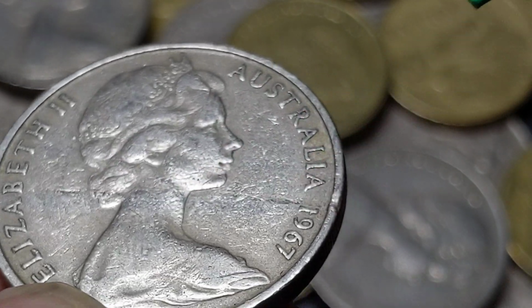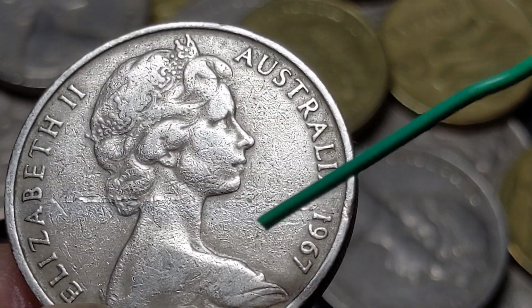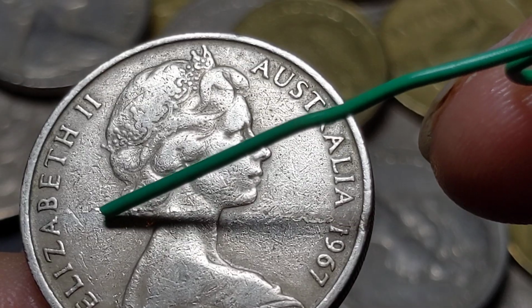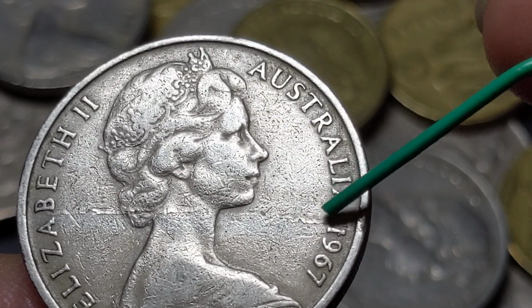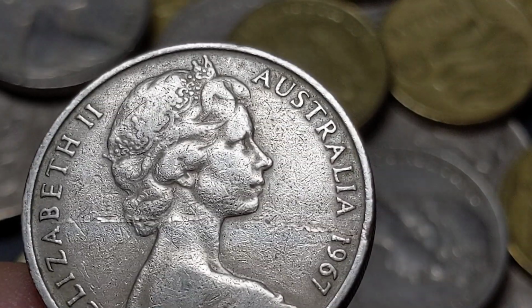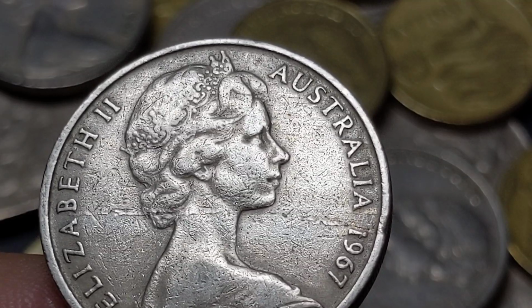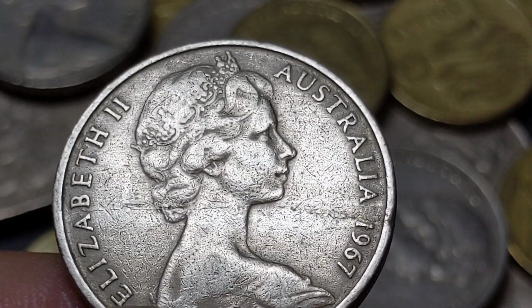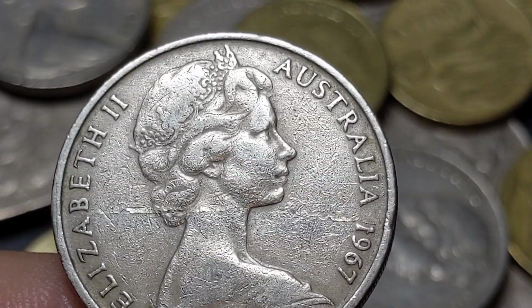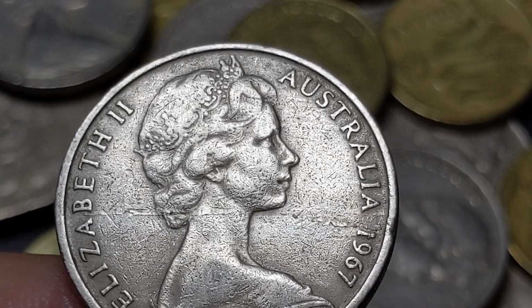This one here is a fairly mild one, but depending on the way I hold it up, you can see where the laminate is starting to crack and break away. This type of error has nothing to do with a die crack or anything like that. I've seen people refer to these as die cracks. No, they're not die cracks. This is a lamination crack as such.